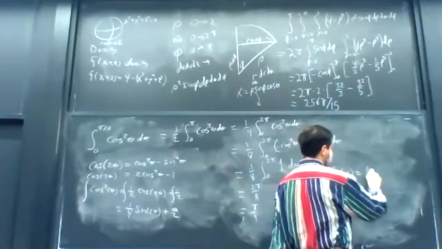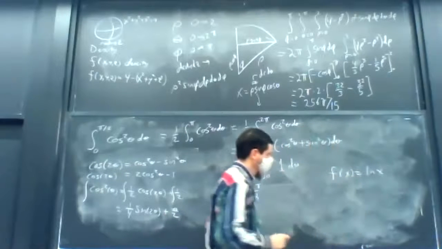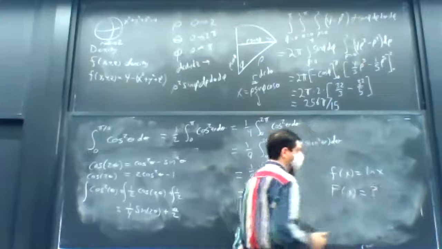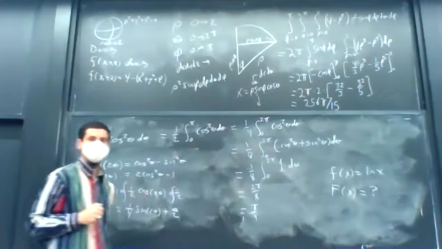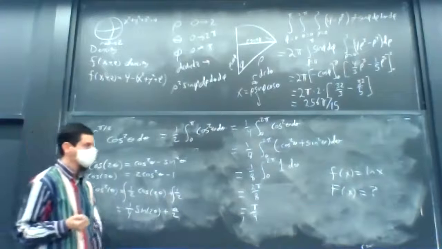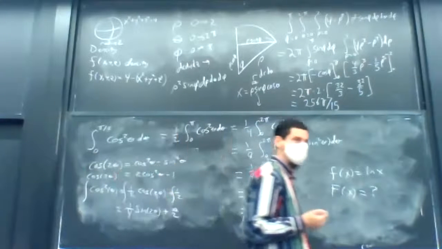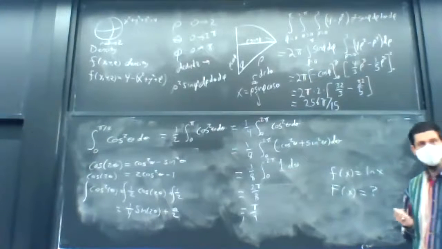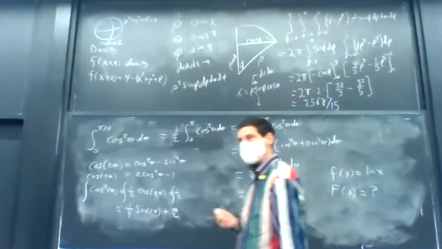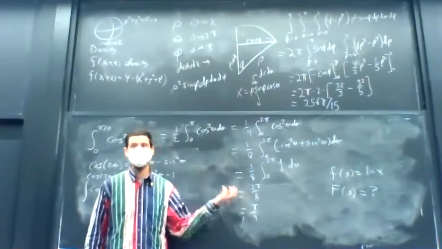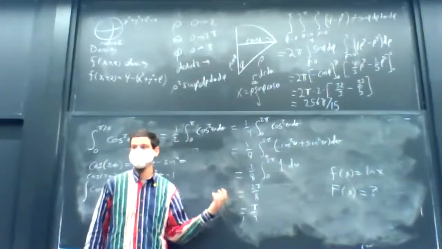let's say f of x equals the natural log of x. What function has derivative natural log? We know the derivative of the natural log is 1 over x. But can you give me a function whose derivative is natural log of x? There is a function. So I'll make that an extra credit problem. You find the function whose derivative is natural log of x. And if you know that, then you can do the integration very easily. But if you don't know the antiderivative, this becomes very hard.